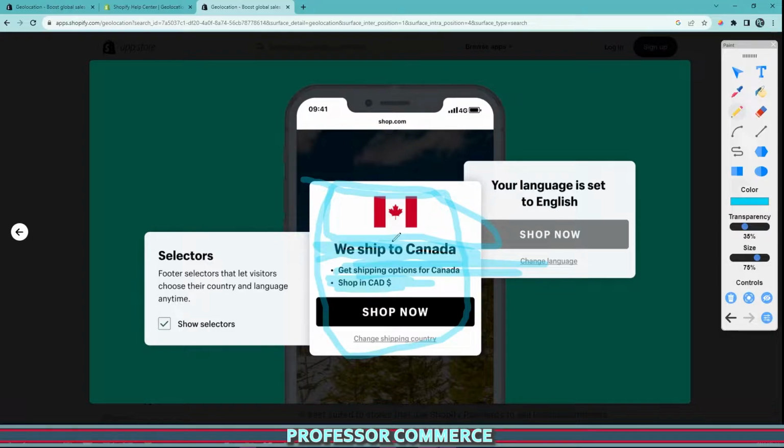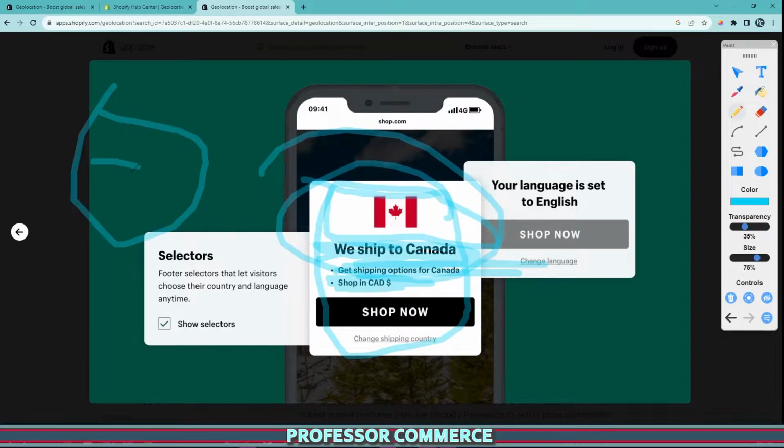It detects the location of the customer browsing your website by their IP address. Then it corresponds this IP address with the markets you have set in your Shopify settings. You know, if you go to your settings, there's markets and it displays all the markets that you have set up to sell your product. It corresponds the market with the country that the customer is browsing from and switches the currency and the shipping options based on the market setting.